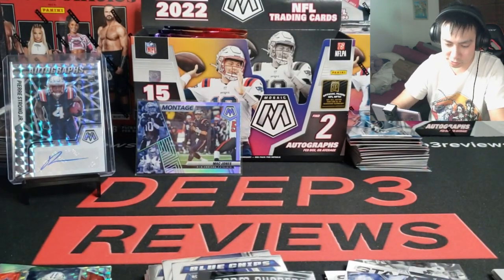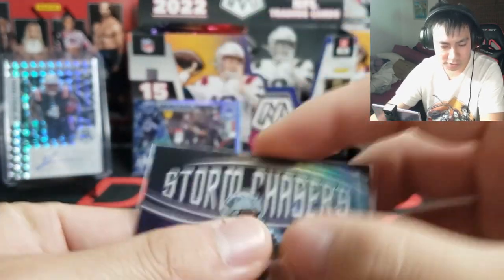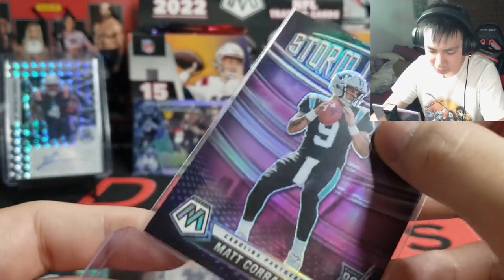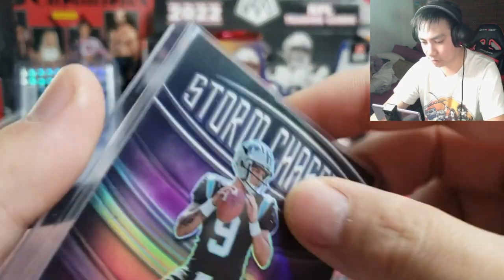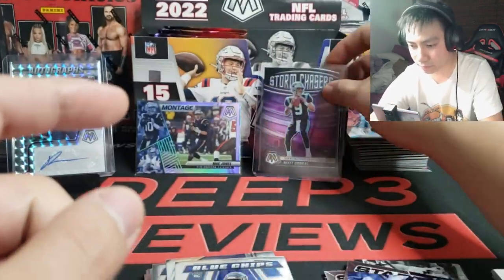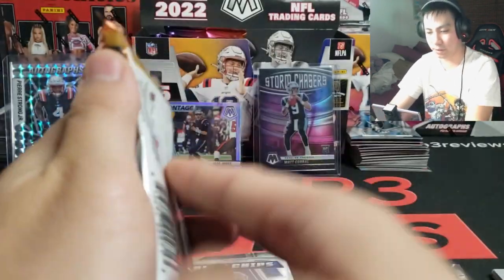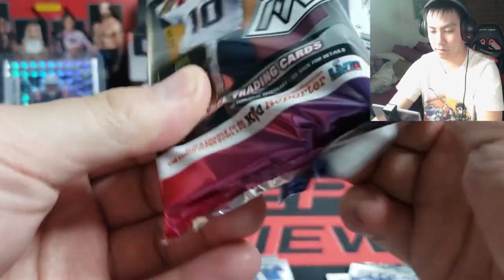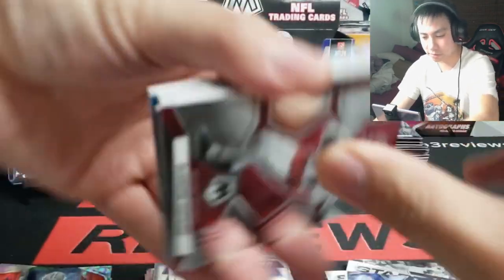Let's give him the loader treatment. And we are due for at least one more auto in the box — we haven't hit much numbered yet. Where's all the numbered stuff, guys? Where's the numbered? Storm Chasers though, very cool card. Maybe that's gonna go to grading — that looks pretty clean, surface looks pretty nice, edges feel sharp. We like it. Look forward to a PSA submission video too — I'm gonna do a how-to video for 2023 for those of you who are thinking about grading things for the first time ever this year.